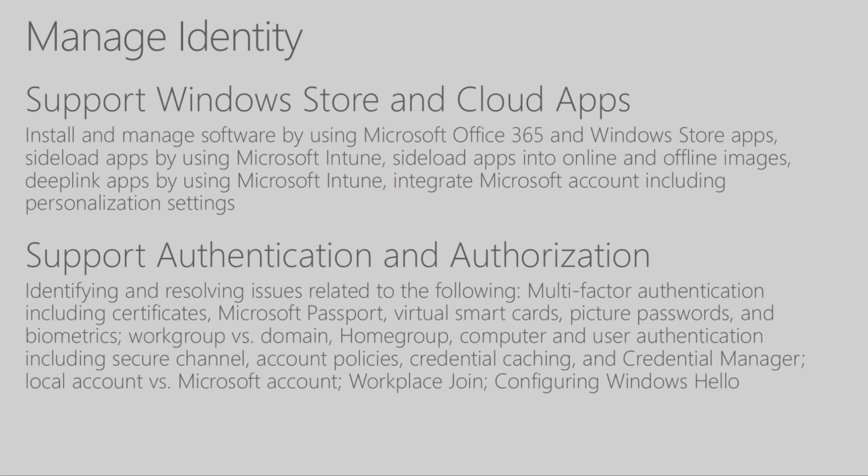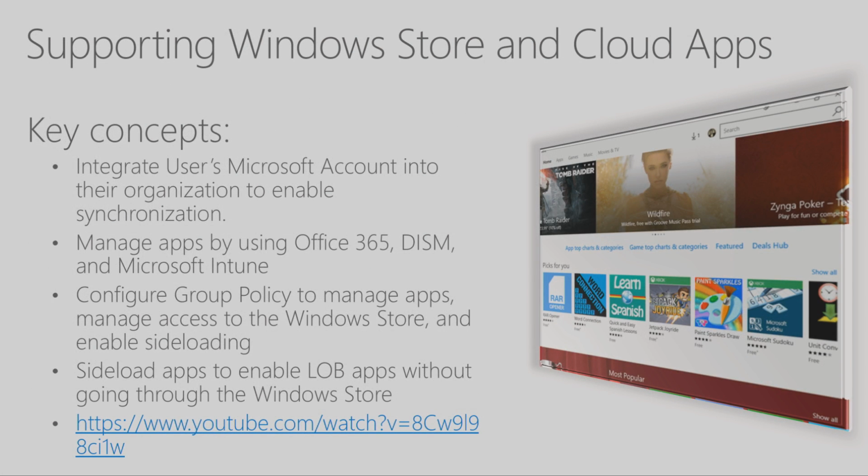The beginning really focuses on identity, and I love to do a comparison and contrast between 698 and 697. 697 really is focused on device management as well as identity, just managing devices as a whole. And you'll see why we say that. The first piece we start seeing is the cloud. We talked about this in the past, managing the Windows Store and cloud apps, the fact that you have that as part of your platform, and you have to know that you're going to use a Microsoft account to be able to connect to it and make that connection. What do you typically see in this scenario?